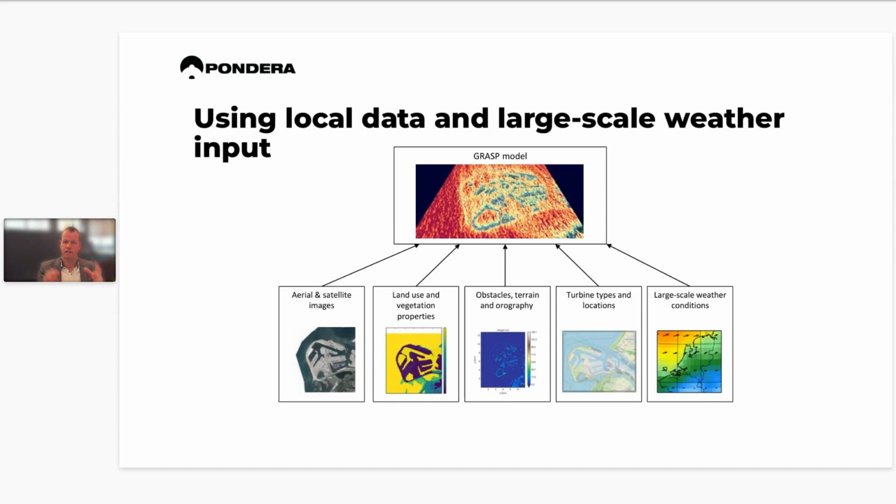And then basically the model is being triggered by ERA5. You've heard that name before. That is being fed into the same model on a 30-kilometer grid, and then basically on a 1 second to 1 second basis, the model mimics the weather patterns based on all the conditions that we've drafted before.